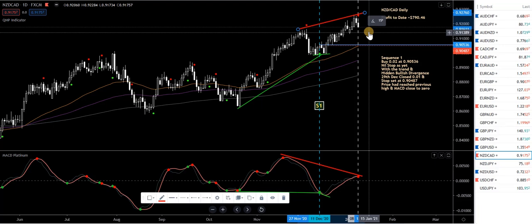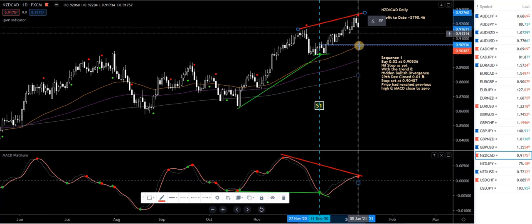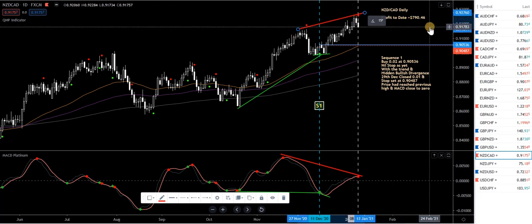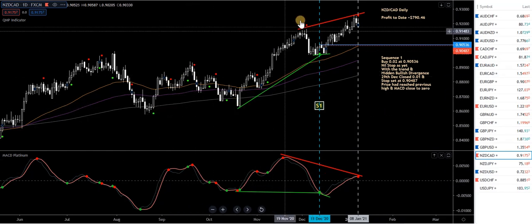So what I'll do on Monday, I will take the sell. I will have a stop above the highs somewhere up where this line is now through the New Zealand CAD. Have a stop there. I'll take a sell. I'll move the stop on my buy below this low here. So that's on Monday. That's it. If everything opens pretty close to where it closed, that's what I'll be doing. Sell signal. I like trading this pair, $790, good profit. It's a slow burner, the New Zealand CAD, and I like trading it.